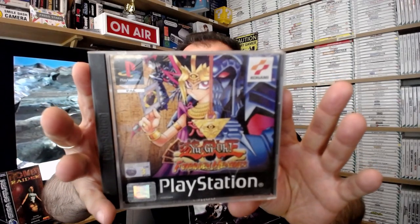I know absolutely nothing about this one. Yu-Gi-Oh! Forbidden Memories. I have absolutely no idea. I think it's some sort of card game. There's no manual with it. Well, I say card game, possibly a trading card game. But it's from Konami. I'll give anything a go once, possibly. But yeah, so that's all right.